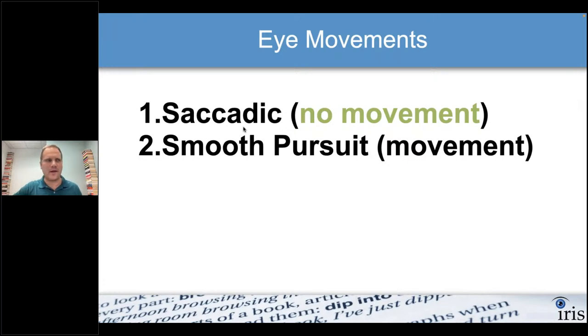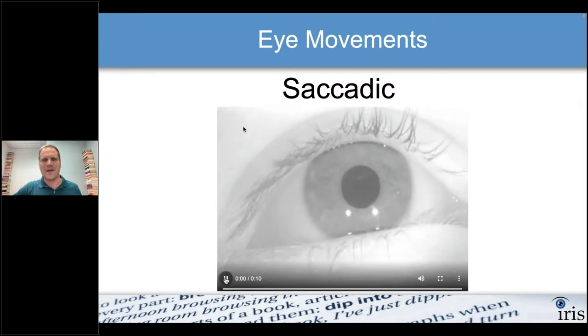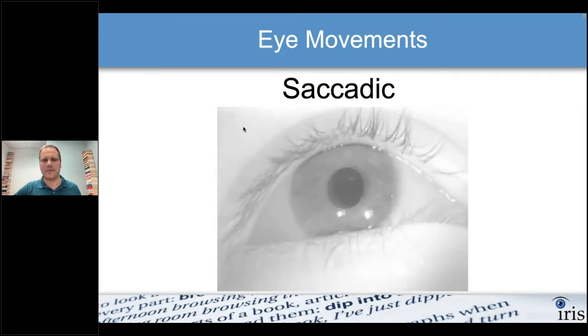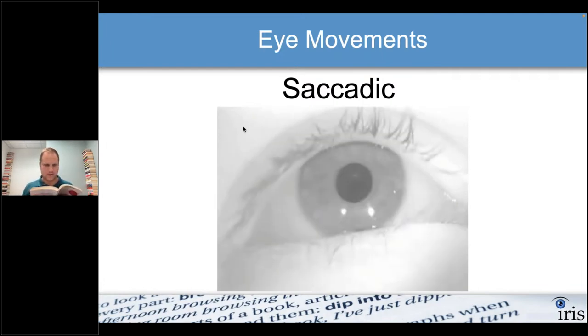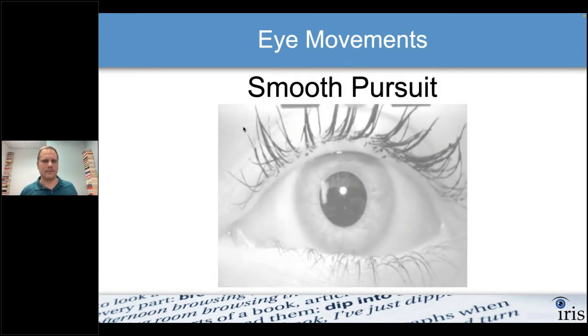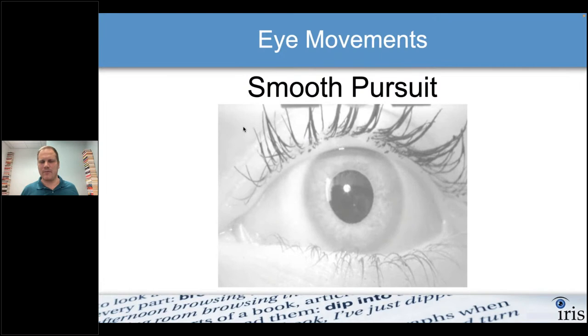Let me show you what that looks like close up. Apologies for the creepy zoomed in eyeball here, but this is an example of a saccadic eye movement. You see those little stops? They call those saccades, or a saccadic eye movement. That's the way your eyes move when you're just reading like this. If you're not using your hand or pen and you're just reading like this, your eyes have to move that way. No other choice. That's just how we're wired. But if you use your hand or your finger or a pen to guide your eyes while you're reading, then your eyes are gonna move like this. See, that's a lot smoother, right? And that's just your eyes reacting to motion.